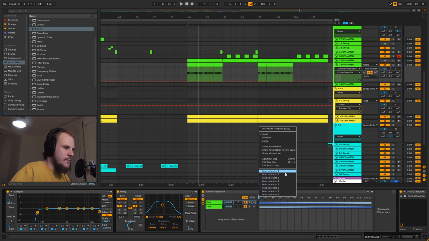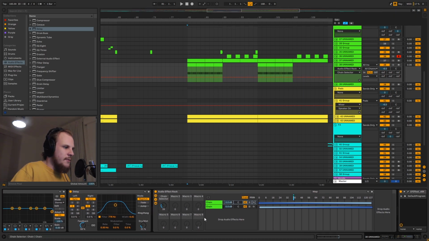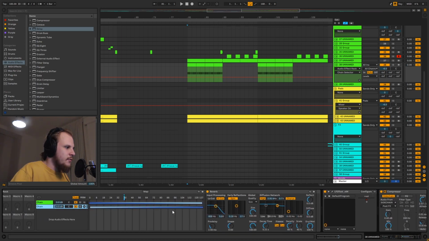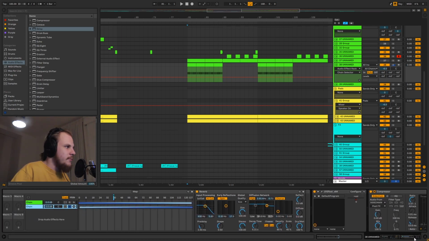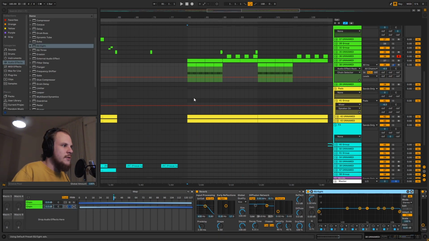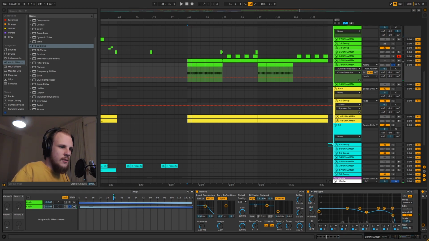You want to set it up like this, so it's a dry wet rack essentially. And now we can map this to a macro, and we can set this to be our dry wet. So now we'll have a dry wet of around this area, and what this means is that we now have a completely wet version of the signal on its own track, which we can further manipulate. For example, we can go in with an EQ and check out what the frequency spectrum is doing, and maybe get rid of some more of those frequencies that are in the top there.